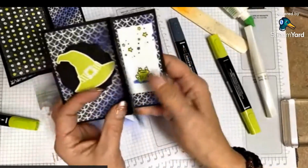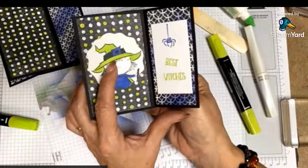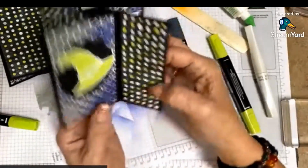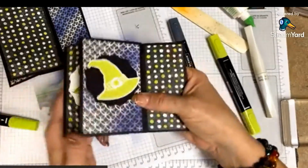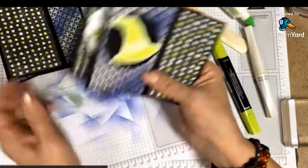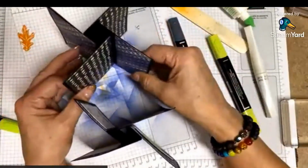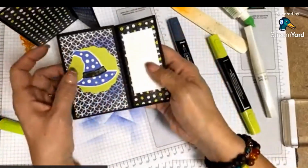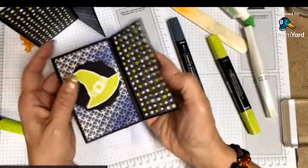Okay, so that's how I decorated, switching out the colors opposite. On this one I did the green, and on this one I did the purple. And that's our tower card. That's really it. I thought I would show you how I decorated it, but our mystery stamping was really about the layout on this. There are a lot of embellishments to do, and I didn't want you to just watch me for hours doing that.